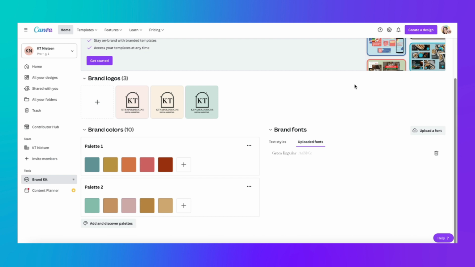So there you have it. That's the basic, very basic and comprehensive overview of your brand kit. So the assets again are the brand logos, brand colors, as well as the brand fonts. I love it because it allows me to be more productive, more organized, while always being on brand. So when you say on brand, that means I have a very consistent approach to the designs that I create for my own brand.